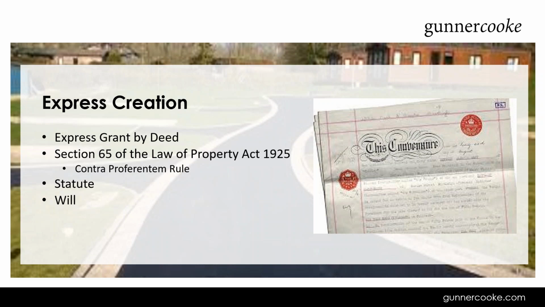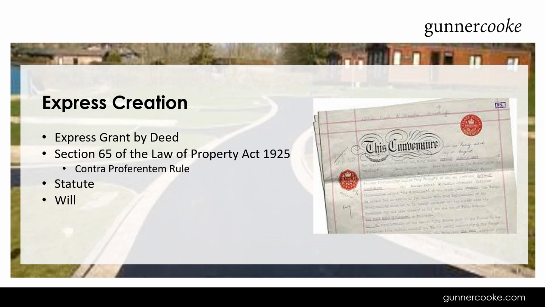So if, for example, you were splitting a piece of land and the person who owned the initial piece of land wanted to reserve a right of way, so thinking about our parcels A and B again, say that the party that owned those two parcels of land decide they're going to sell off the front garden for development, but obviously they still want access to their house. So what they do is they reserve a right of way across parcel B to get to the road. What effect that actually has in law is that essentially the buyer has granted a right of way to the seller when they bought part of that land.